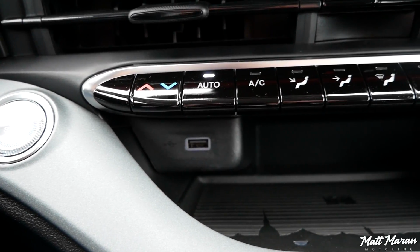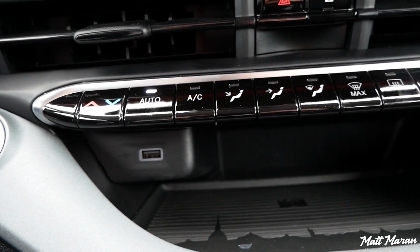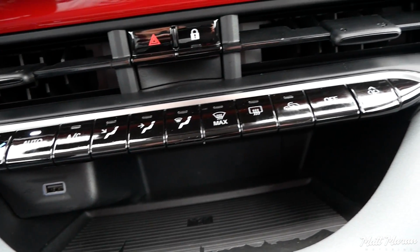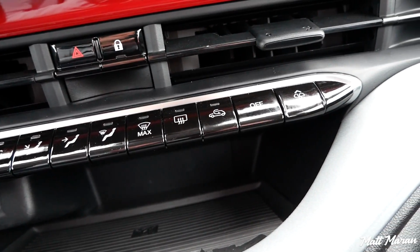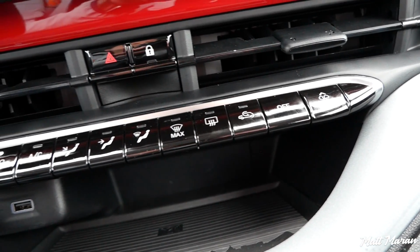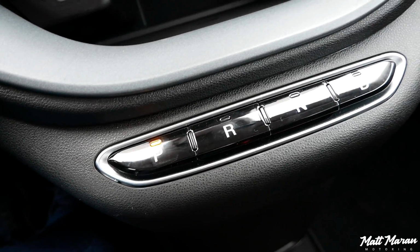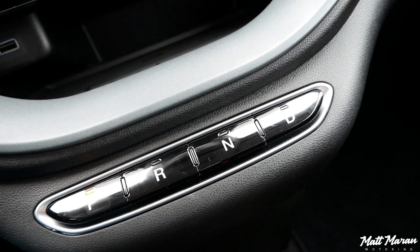Coming down, you do still have a row of physical climate controls, which is also really nice, something that a lot of others, especially with the cost cutting that's happening with a lot of these EVs, a lot of them were just putting all that in the screen. I love that we still have some buttons here. That's another really nice touch. You also have a little row of buttons here to put the vehicle in reverse, drive, all that.